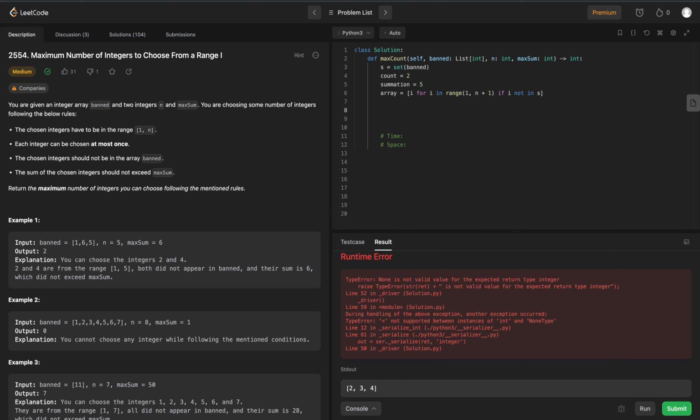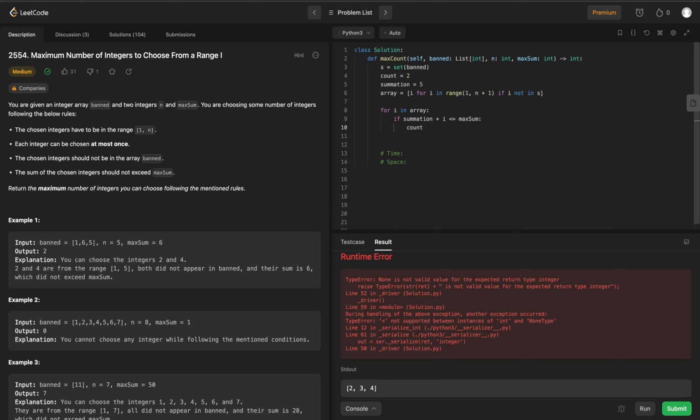So we'll say for i in array, if the summation plus i is less than or equal to the maximum sum, what are we going to do?